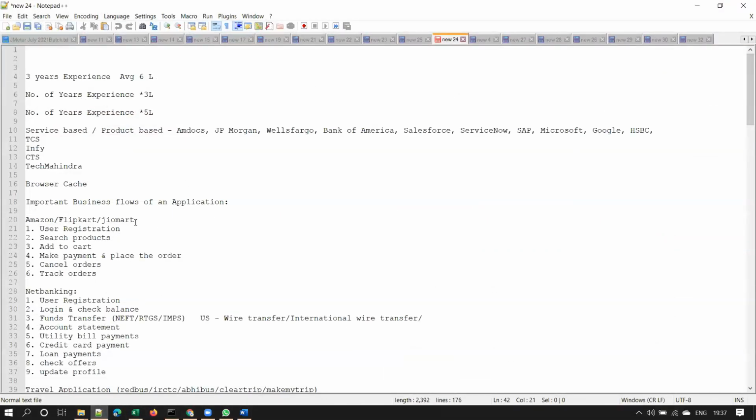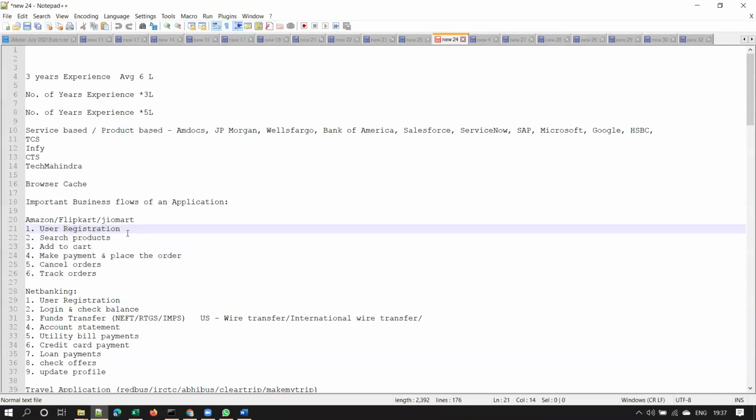Yes. So, let's take this example, okay? JioMart came into the market recently, right? JioMart was launched recently. Suppose they want to do performance testing for their application. First we need to ask for this information: what are the steps in user registration, right? What are the critical business flows, first of all? What are the critical and important business flows of your application? And the client will provide a list of these critical business flows.